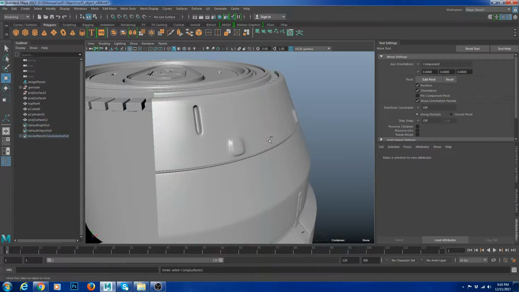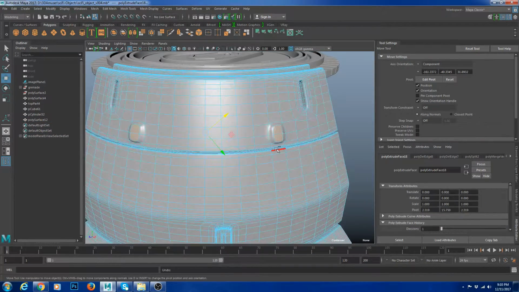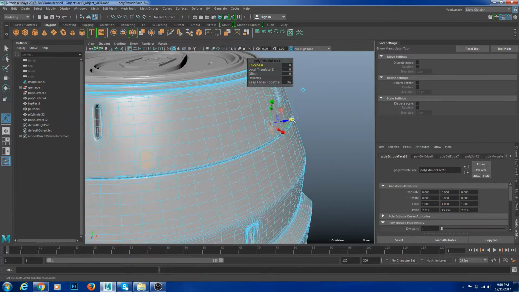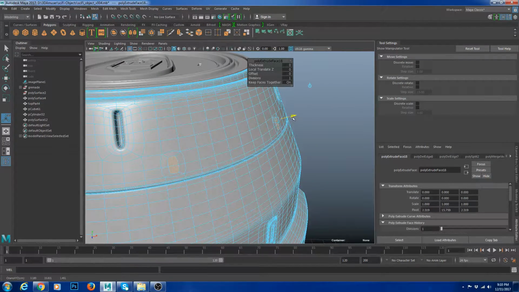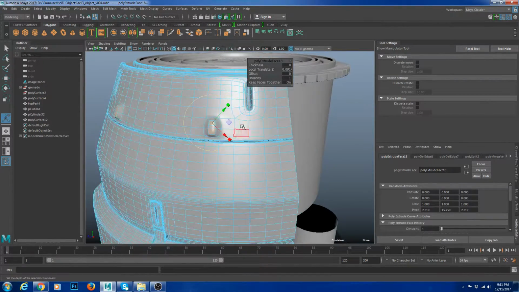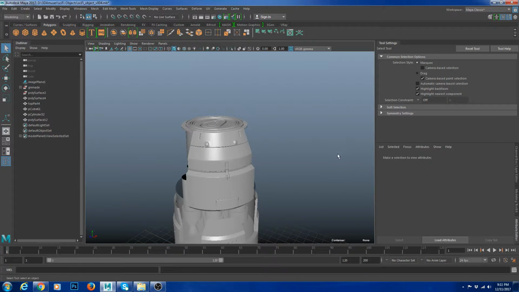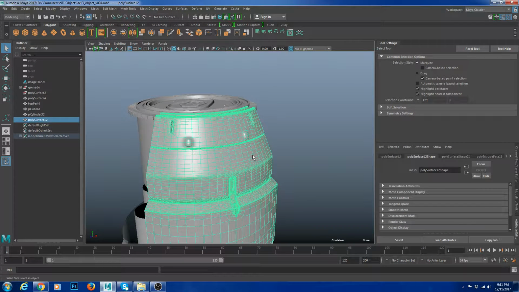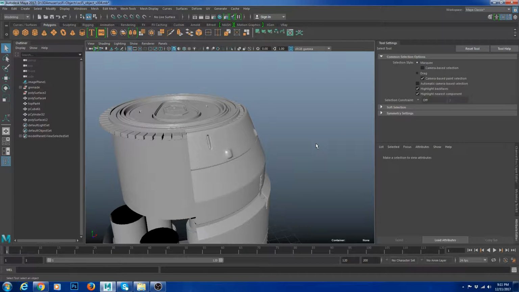This is kind of too strong. What we could do is scale it down, and you could pull it up a little bit like that. So that will pop up our geo more, and it kind of looks like it's made of a metal structure.